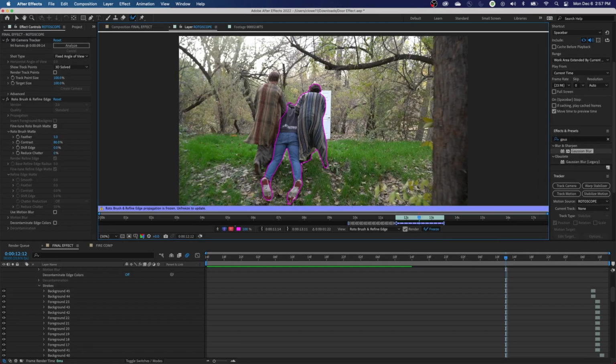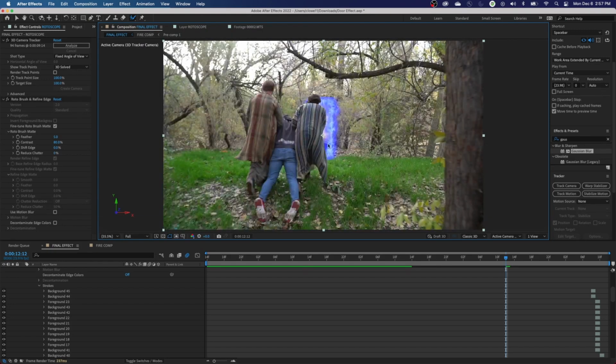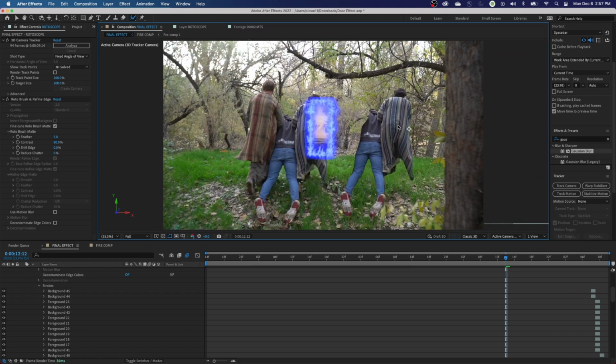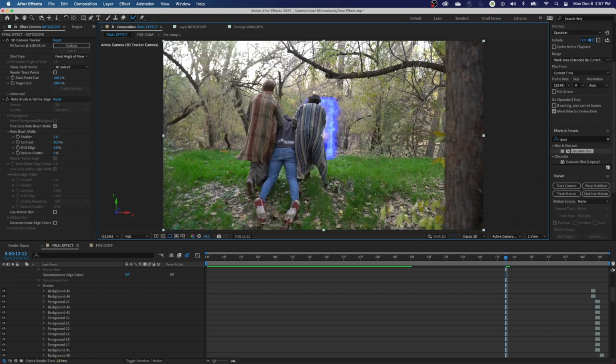Okay, that's frozen, and you can unfreeze it if you need to and touch up some stuff as well. But then when you're done, you freeze it, and then you go back to composition. And now look at this. He's in front of the door. So what we basically have now is that layer there, that rotospline layer on top of the door. So it looks like he's walking in front of the door, blocking the view of the portal there.